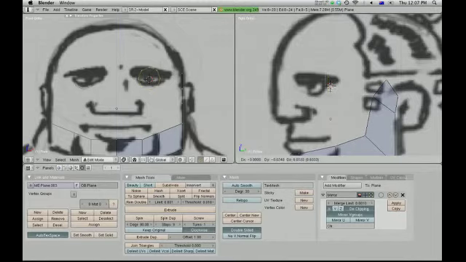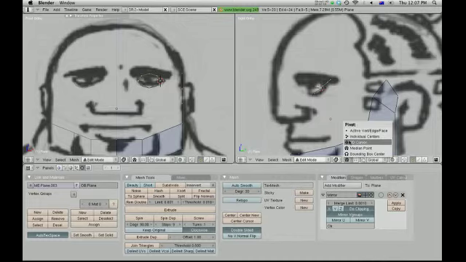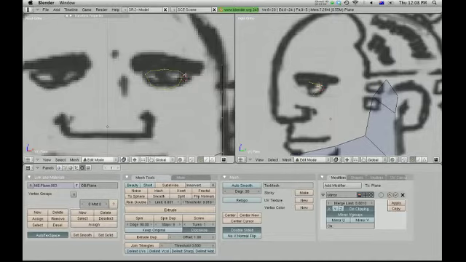Now in side view, I'm going to rotate this circle. I'm going to snap my cursor to selection. Select the top half of the circle. Change my pivot to 3D cursor and rotate this around so that we sort of get this closed eye. I'm going to select one, hit my L key to rotate this eye socket a little bit like that. And already we can see that we're starting to get our eye.